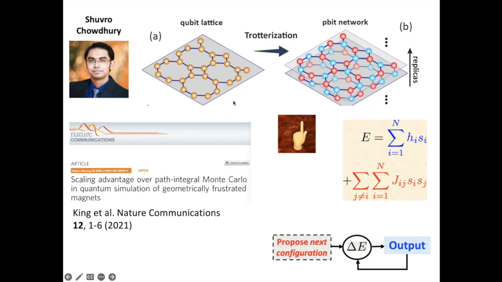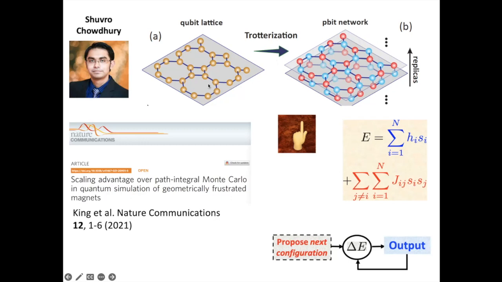But what this paper showed was that when you take this problem and implement it with a quantum annealer, it actually gets you results that are like 6 orders of magnitude faster than what you get on a CPU. And so what we set out to understand is, where does that 6 orders of magnitude come from? How much is due to quantum, or are there other factors that are getting into this? And so what we did was we did the same problem using this Suzuki-Trotter transformation with 10 or 20 replicas, which in this case seems adequate to get accurate results.